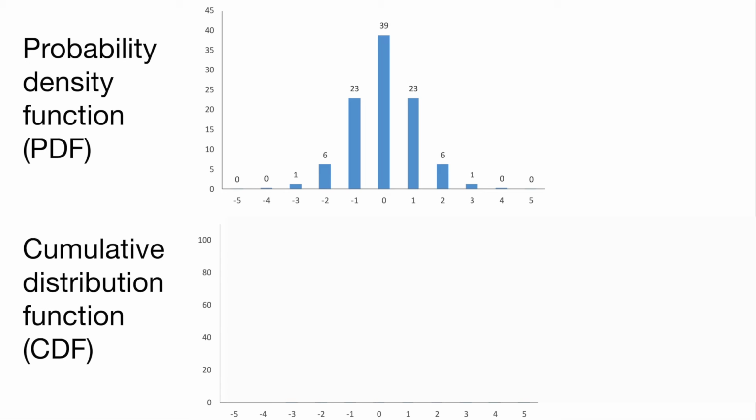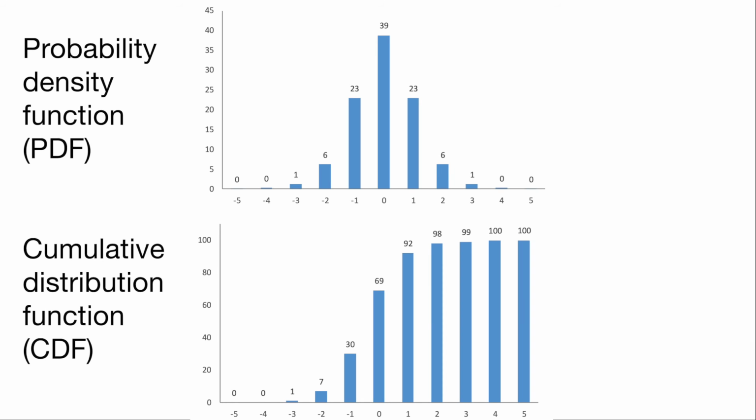So the first value on the left is 1. Hence, in the cumulative histogram, we also write 1. The next value is 6. If we add up this value with the previous one, then we have 7. 6 plus 1 is 7. At the next position, we have 23. Now, if we add this to 7, we have 30. And if you continue adding up all values, then at the end, we obtain such a cumulative histogram. So both graphs show exactly the same data. They just represent two different ways to show the data.